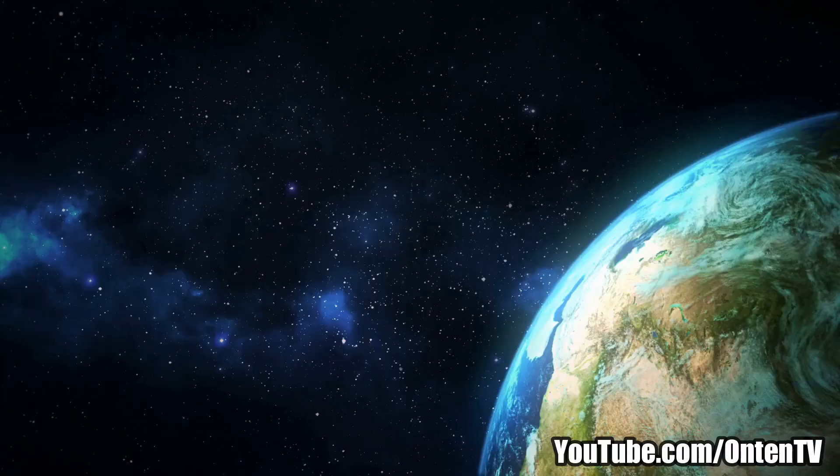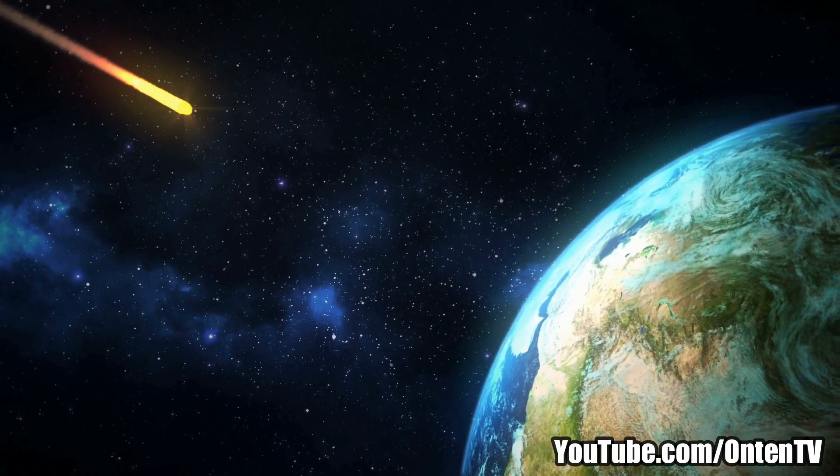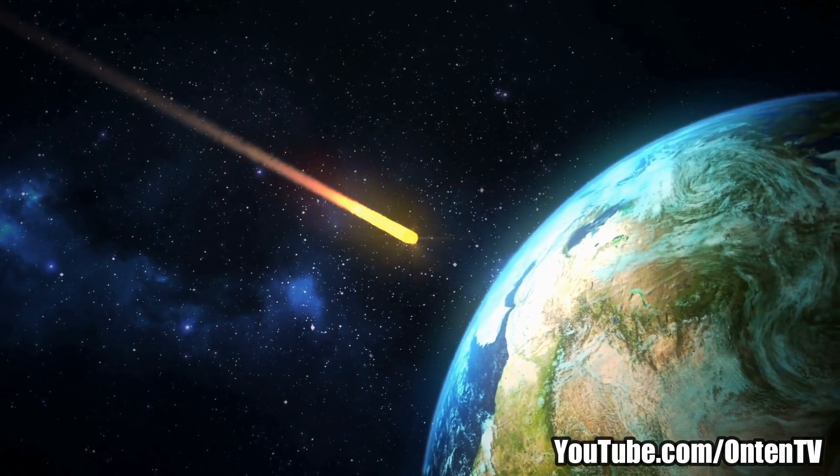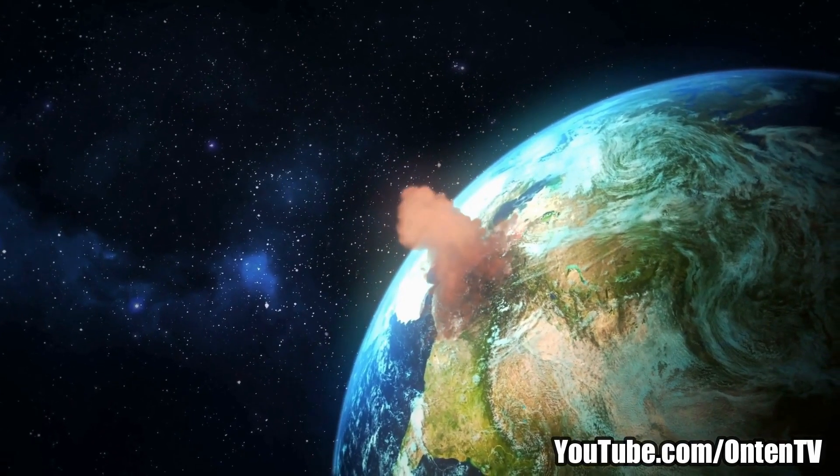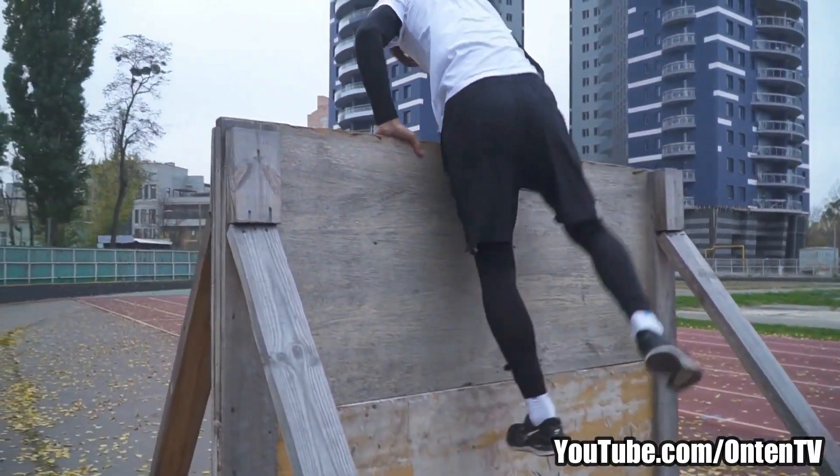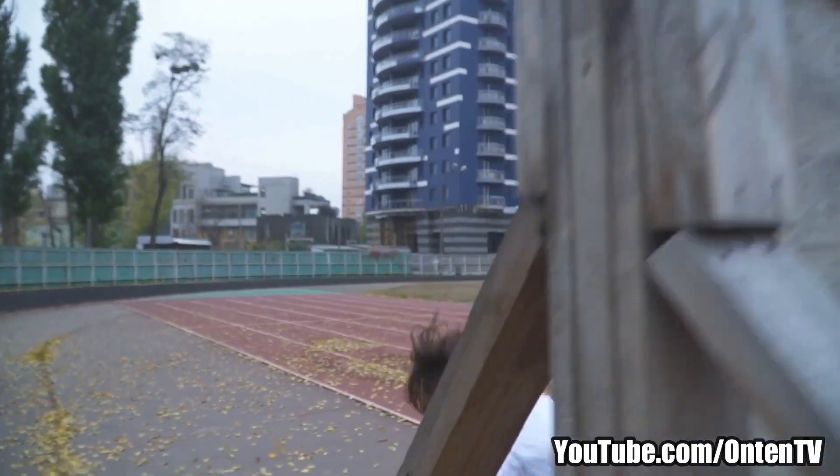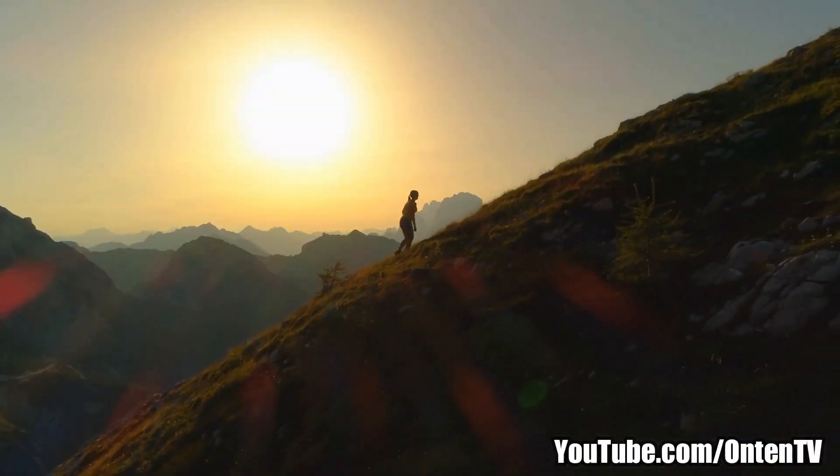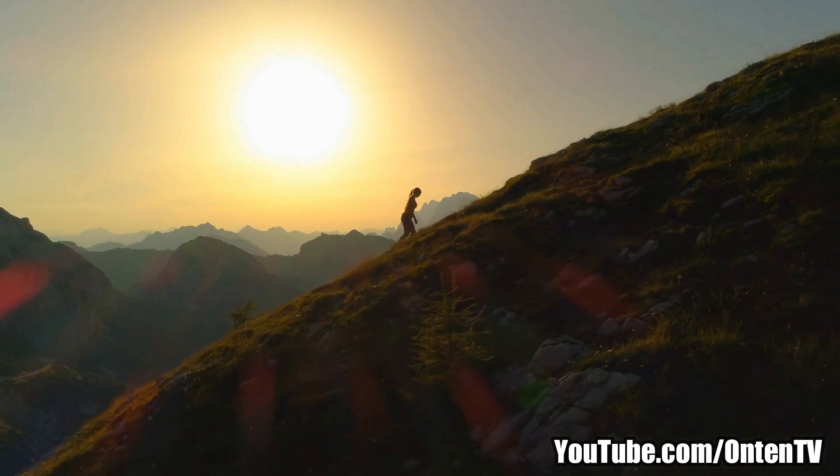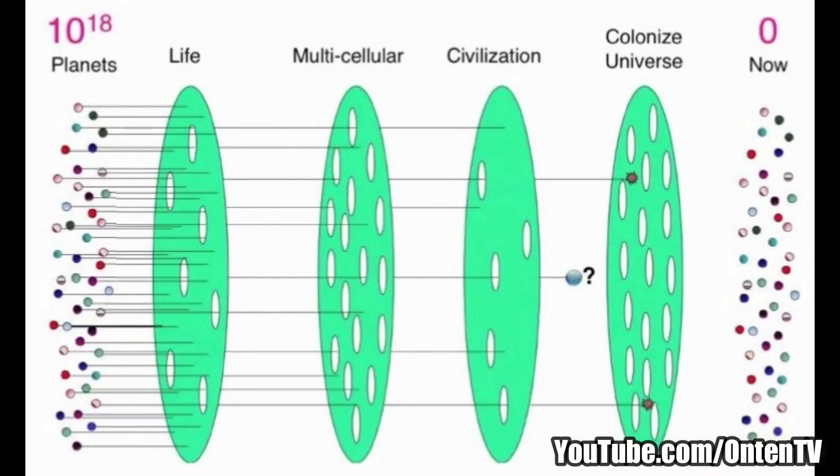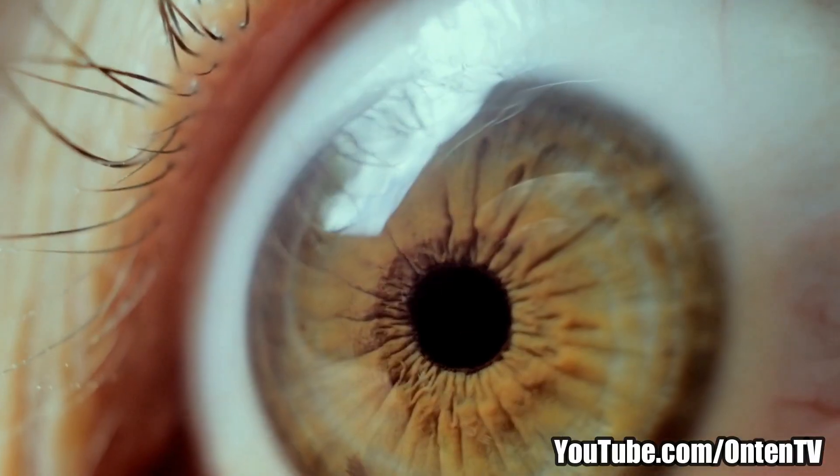Another filter happened about 65 million years ago, and that's when the dinosaurs went extinct and it changed the whole ecosystem of planet Earth. We have passed a lot of filters to get where we are today, but don't think we're finished. They say we haven't passed a lot of the filters yet and we're gonna get to them. I'm happy to say that we passed these filters and hopefully we don't face any bad ones.